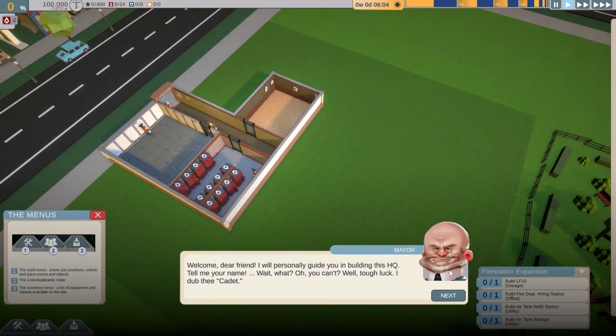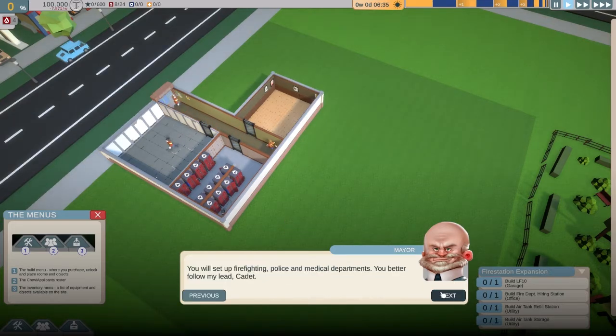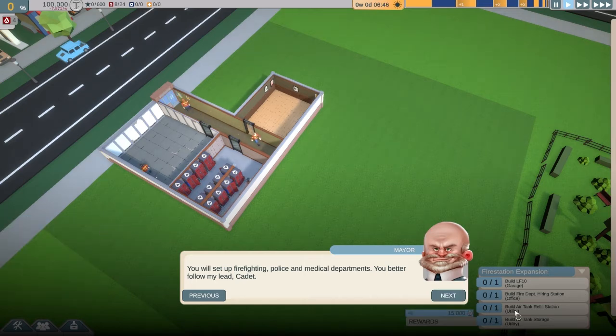Welcome, dear friend. I will personally guide you in building this HQ. Tell me your name. Wait, what? Oh, you can't. Well, tough luck. I dub thee Cadet. You will set up firefighting, police, and medical departments. You better follow my lead, Cadet.